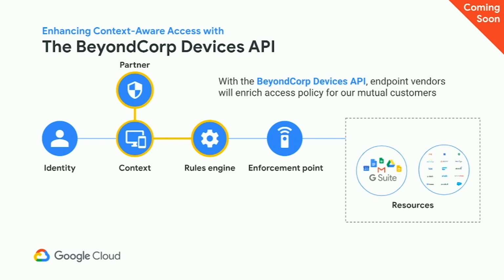What we look at is we work with partners. Partners send us data on, here are the types of apps that we see installed on the device that might be malicious, or other environmental variables. We put those into our rules engine, and an administrator can make a decision on whether they want to grant access to corporate data on those devices or not.